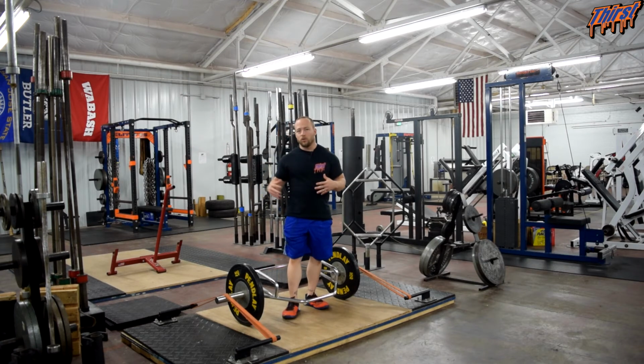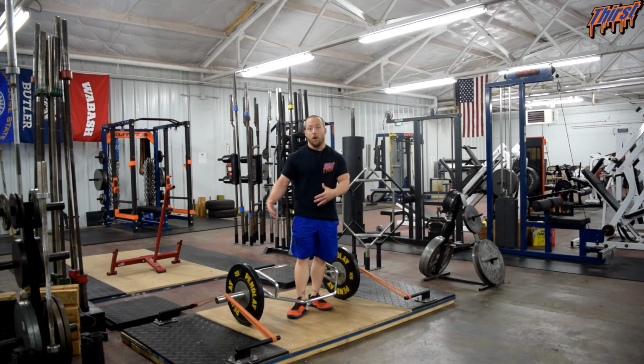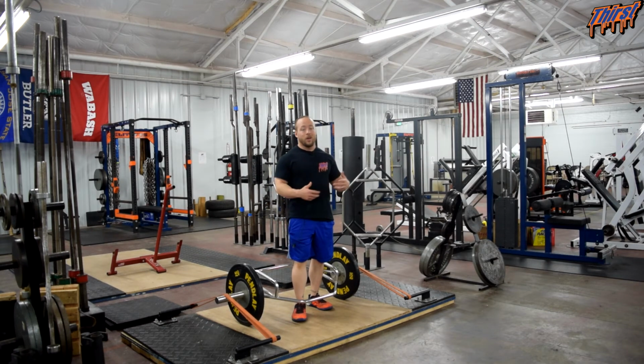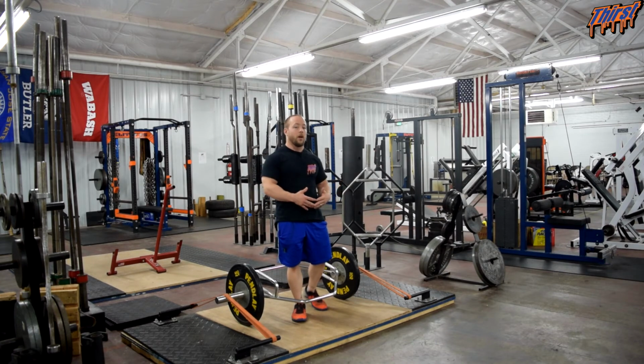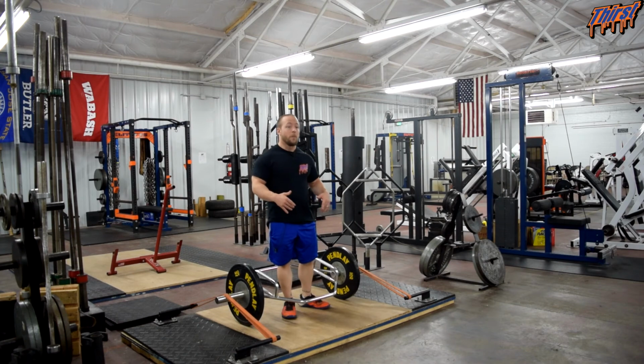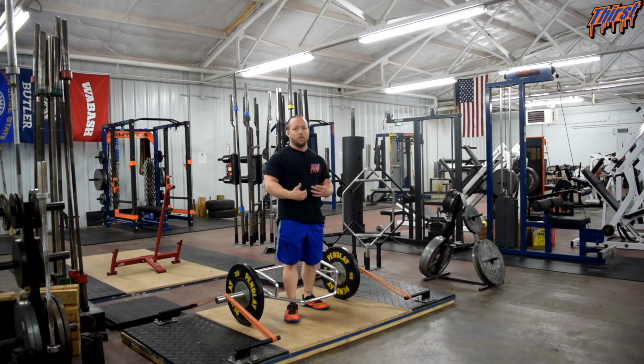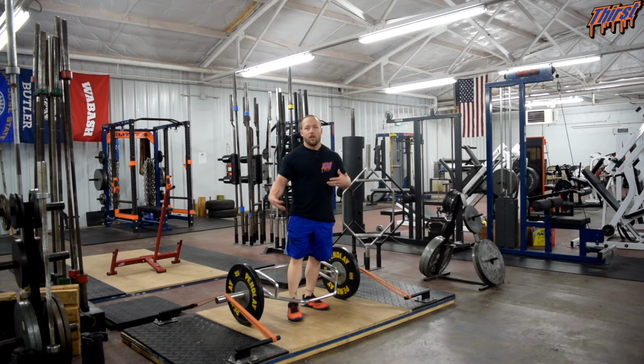So if you have doubles, we might end up doing 8 doubles, 10 doubles, sometimes 12 doubles with advanced athletes, especially if this is their bread and butter explosive exercise and we're not doing any kind of jumps or throws for that particular part of the year. It can dwindle all the way down to like 6x3 or 6x2. If the athlete happens to be accumulating a lot of volume from training and practice, we may scale back those sets just a little bit to give them the ability to recover from practice, but still be able to train the aspects of this that we want.